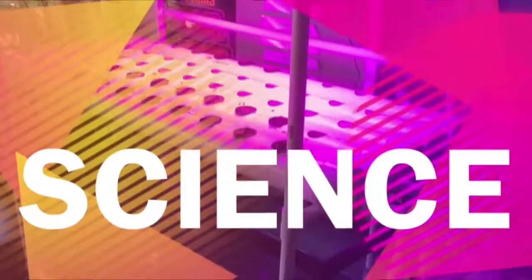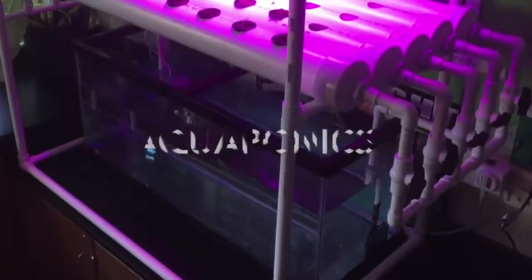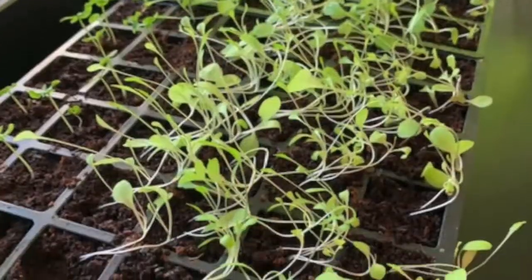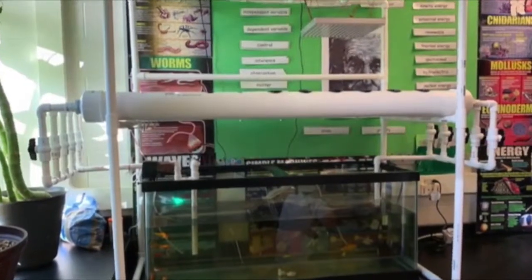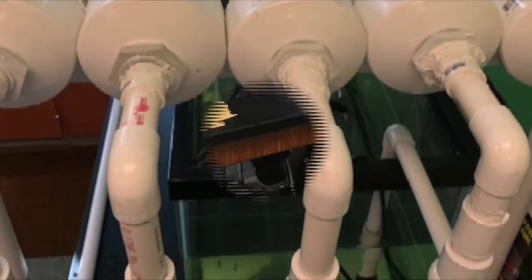In Mr. Helm's sixth grade science classes, an aquaponics setup has been built for his sixth graders to grow plants, with the goal of teaching them a new approach to farming. The goal is to produce lettuce and herbs for students to cook with in family and consumer science. They will be experimenting with different variables that control the speed at which the plants grow, for example lighting conditions, nutrient load, or water flow.